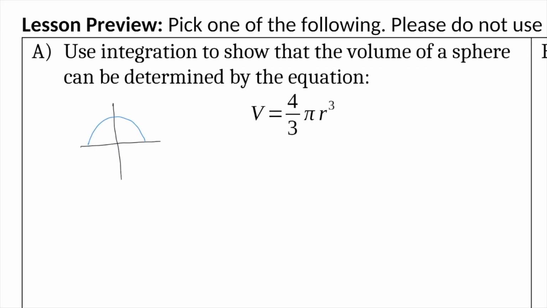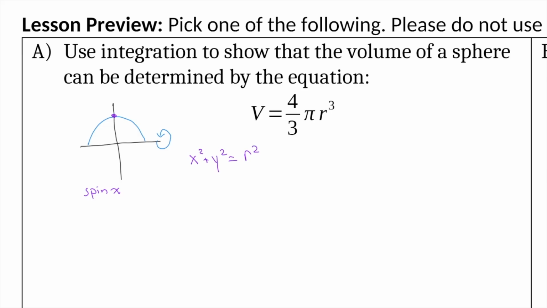Begin by drawing the picture. In this case, a sphere is a circle that is spinning about the x-axis or the y-axis. I choose a spin on the x-axis, so we have a spin x. With that in mind, we need some sort of equation to go with it. This is a circle as it's being spun around, and we know that for a circle, x squared plus y squared must be equal to the radius squared.